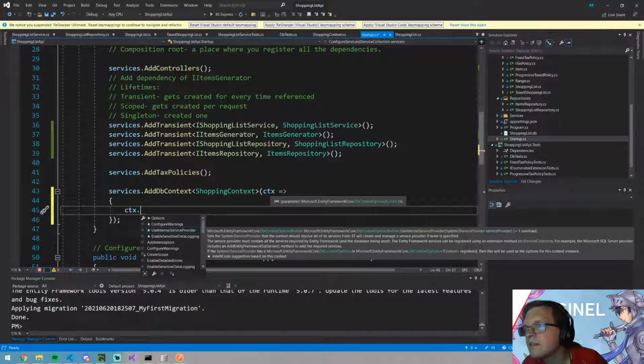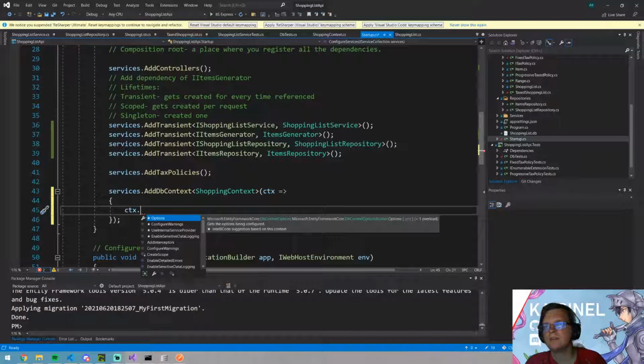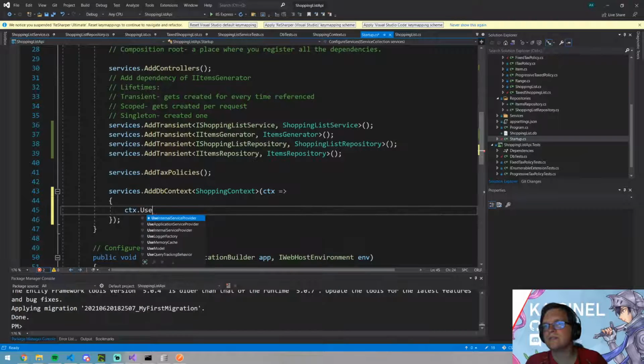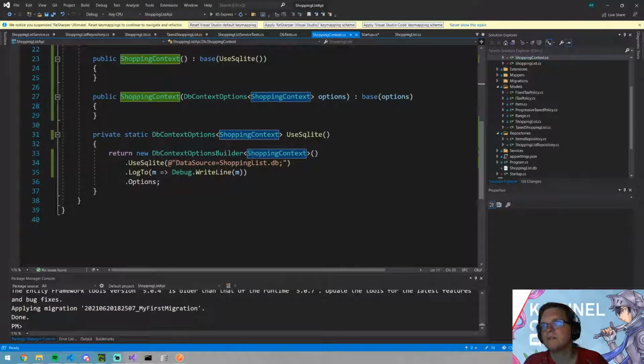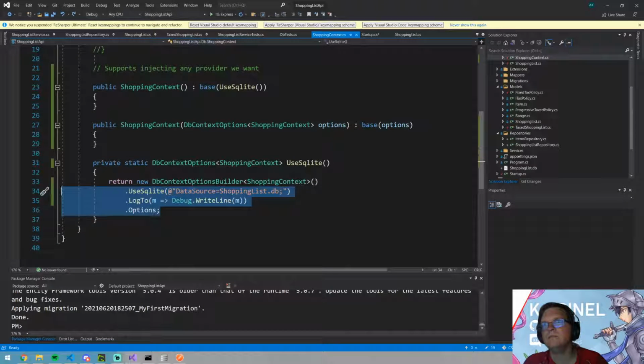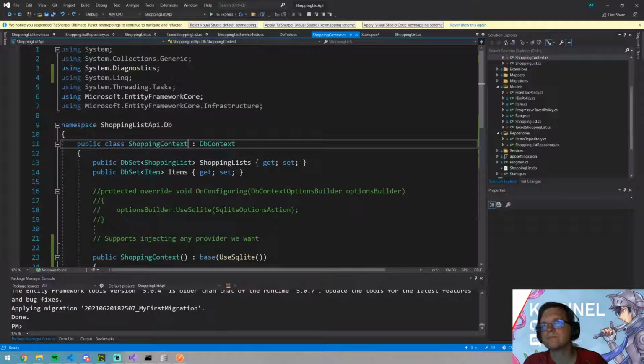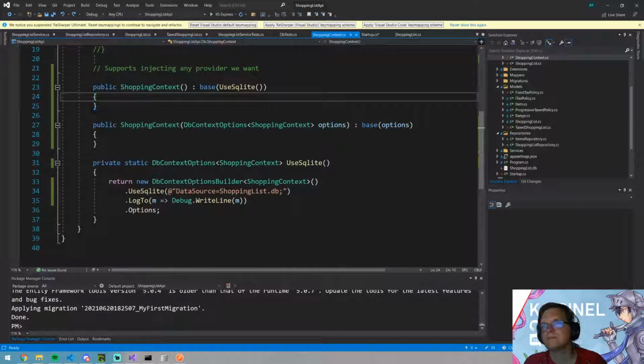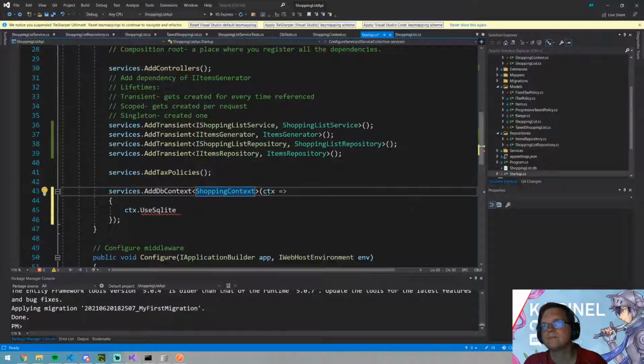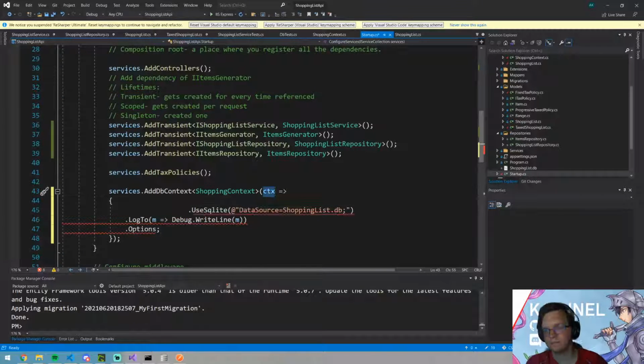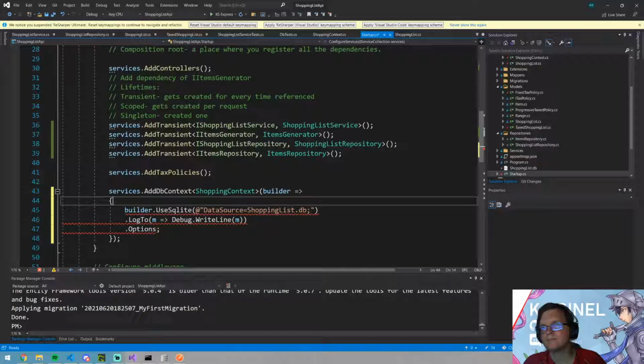What is this? Builder. So I want to use SQLite. So I want to move this basically to another place. Like this.